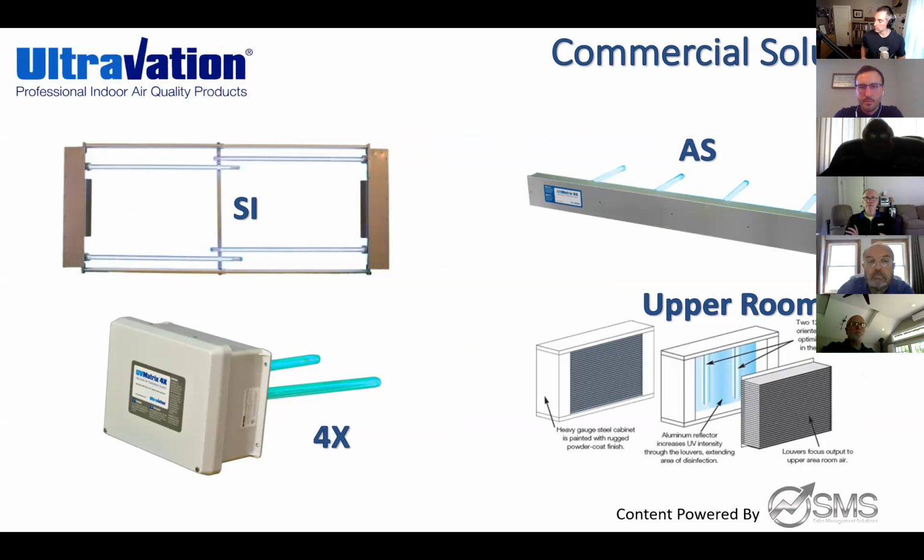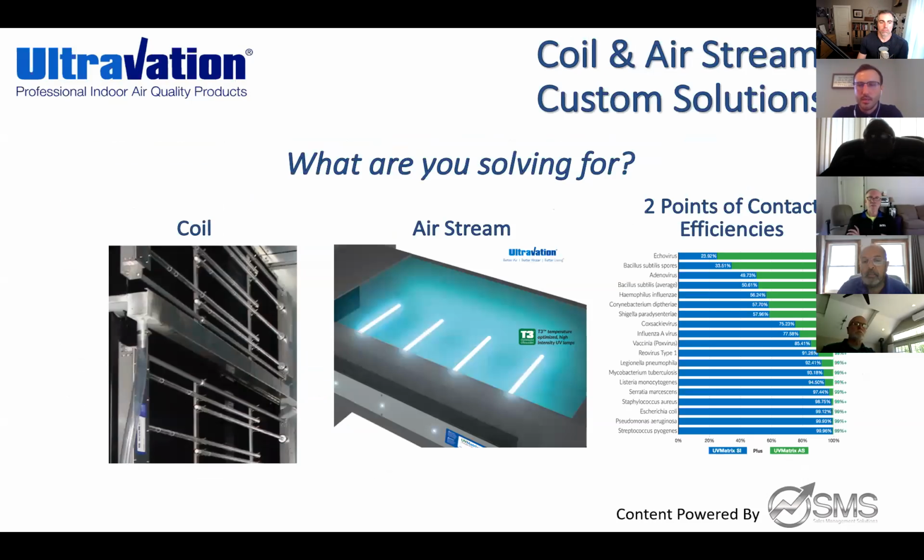All right, so we're going to get a little bit more into the commercial solutions. We're going to look at the SI, the AS, the 4X, and the upper room applications. So go ahead and jump to the next slide. We'll get into each of these individually. So again, we're always looking at what you're trying to solve for. This is even more important for commercial, I'd say. This is typically when people are really trying to solve for specific things, is in commercial settings. So we really have to focus on what we're trying to solve for.